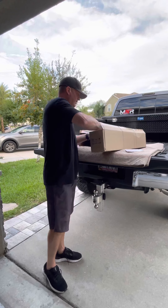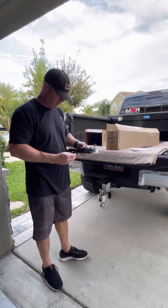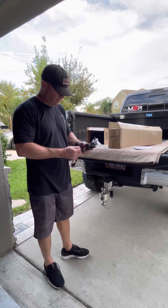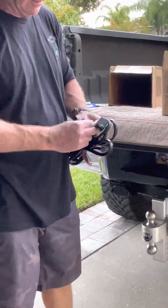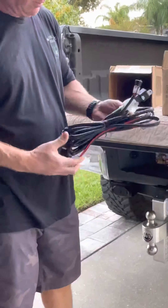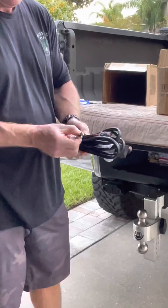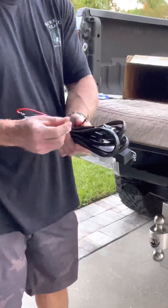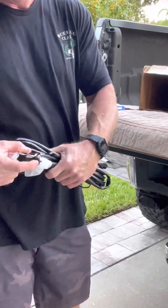Let's start with the wiring harness. It does have a Deutsch connector, so that's good. It has a switch, it has a relay. Everything's heat-shrunk. It's got an inline fuse, so that's nice. Nice quality stuff, doesn't look bad at all. Wire connections are all heat-shrunk. Switch looks nice — looks like it has a little LED indicator.